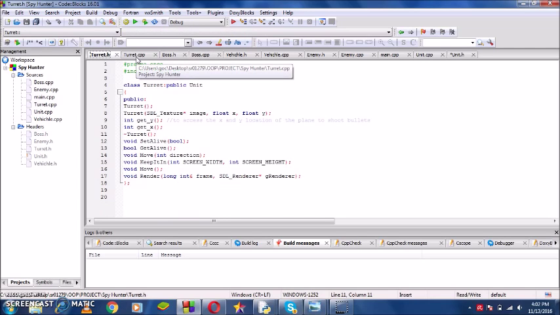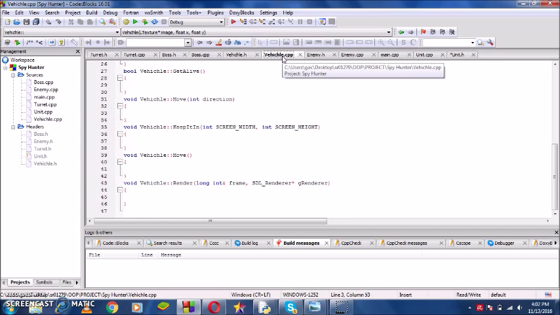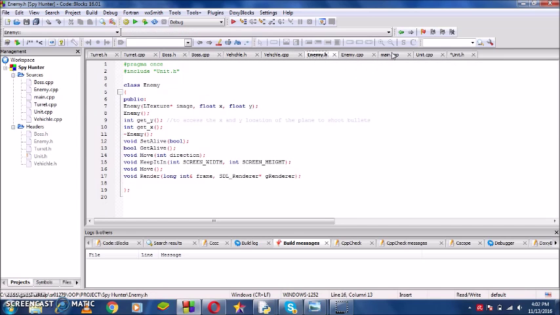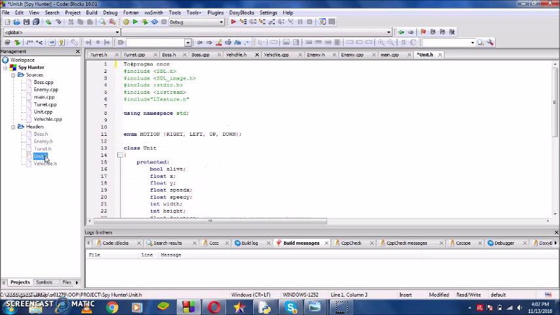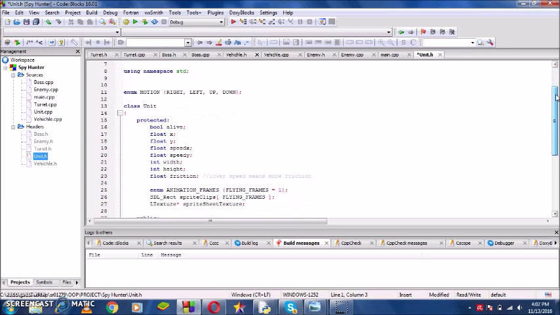in this week. I have added new files like vehicle, enemy, main, and unit, because unit is the base file for my base class.